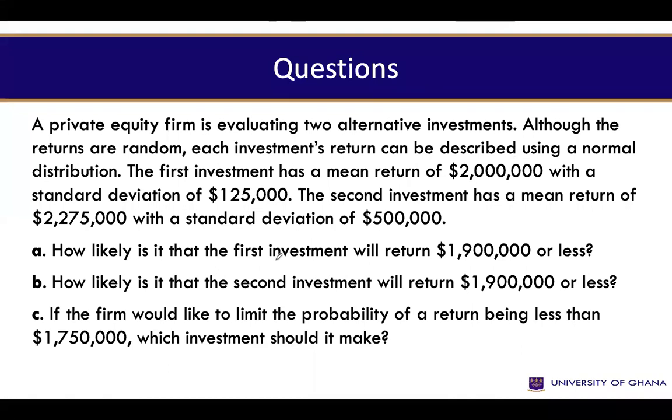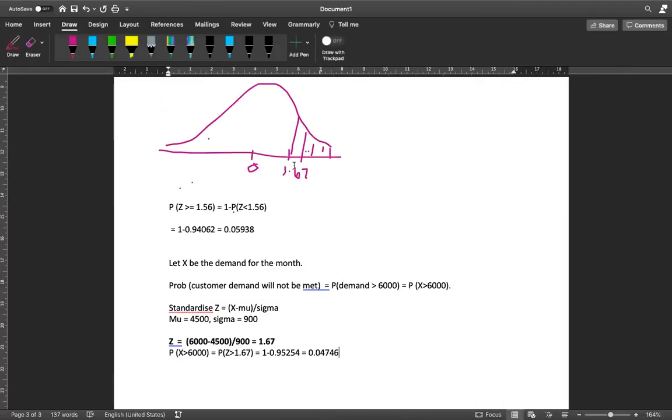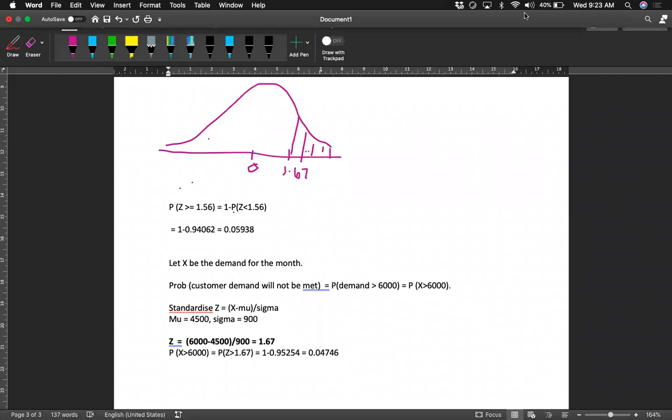Sir, I wanted to ask, does it mean that the probability of Z greater than 1.67 is the same as the probability of Z less than negative 1.67? Yeah, it is. When you draw the curve, you will see that they occupy the same area. Okay, thank you, sir. That's why I was saying that the more you become familiar with the distribution and how the probabilities are calculated, you will see how well to navigate a lot of things and situations like that.